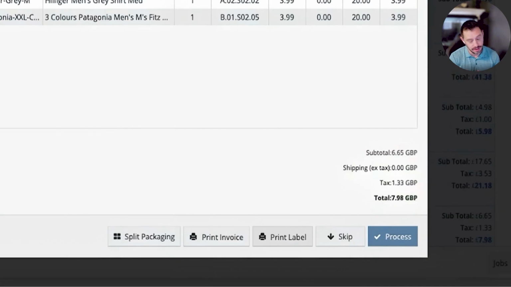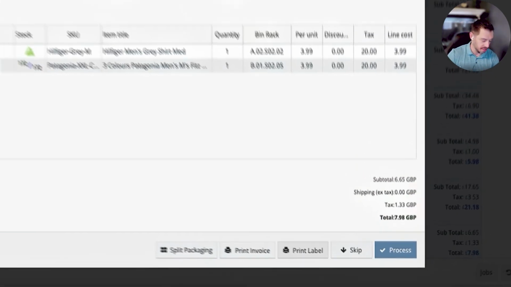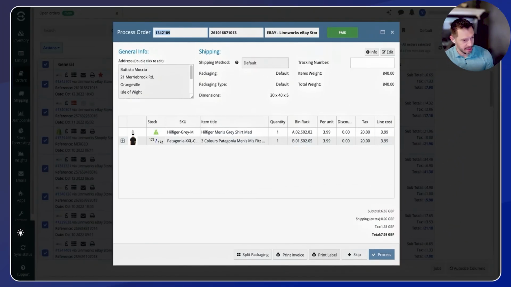Or alternatively, if you're using a shipping service like ShipStation or ShipHero or some other shipping aggregator where you might be getting good rates, we can connect to those as well. Either way, when you print your label, that tracking number is going to drop in here and save against this particular order, as well as be pushed back to the original channel. So that marketplace is going to get your shipping status and that tracking number to your customer as well.